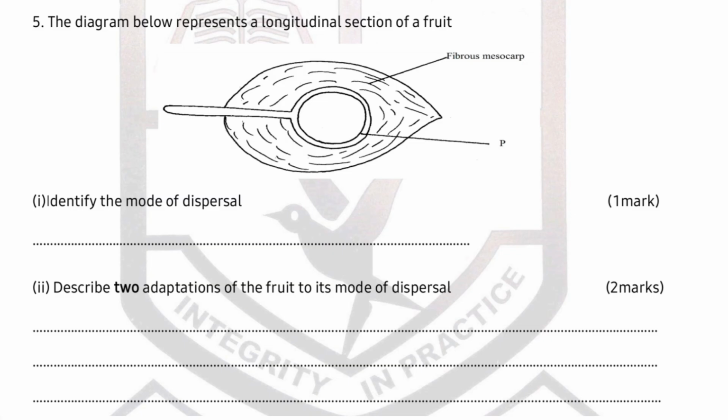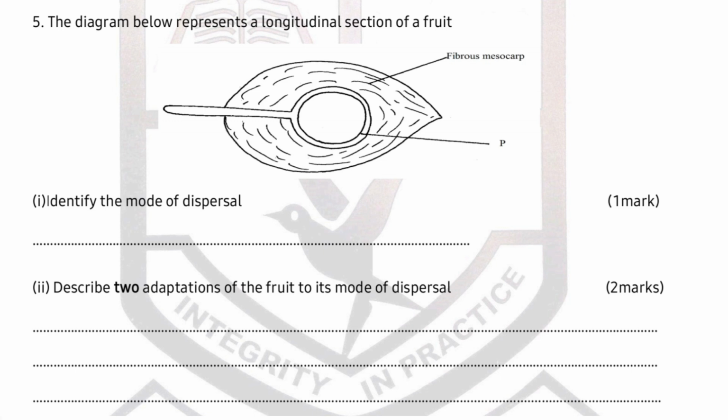And by doing so, it makes the overall fruit light, okay? Remember, coconuts are dependent on water for dispersal. So if they are light, they are buoyant, and they can be dispersed by water from one part to another. We don't want them to be heavy and sink to the bottom, okay? Because if they do so, no dispersal will take place and the fruit will just end up decomposing.